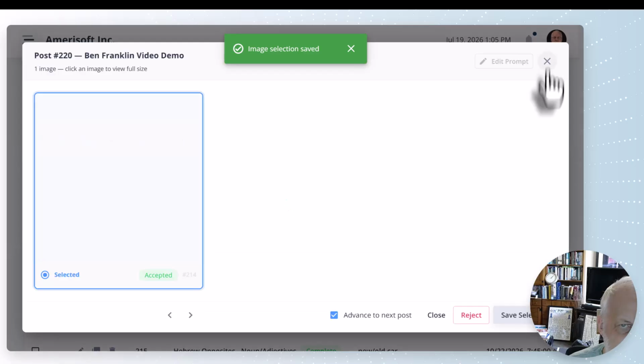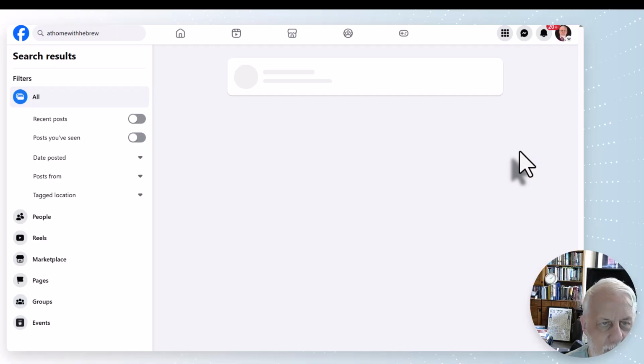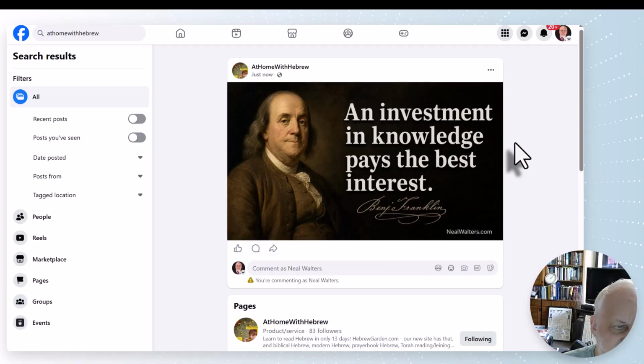So basically on this screen, you can see the dates that they will post. So this is your target date right here. And so this is going to be the 19th, which is today at 8 a.m. So that may have posted actually already. Let's go check real quick. I didn't really want it to post to my Hebrew site, but if it does, I can just delete it. Oh, see, there it is. So it was after 8 a.m. today. So it says like, oh, it's past today's date and we haven't posted the picture yet. So let's post one. So boom, there it is over in Facebook land.